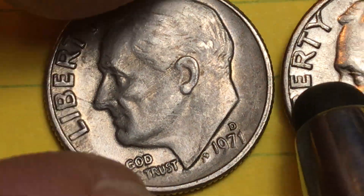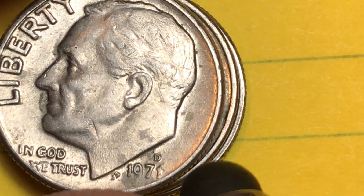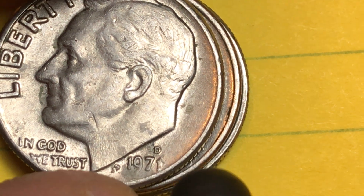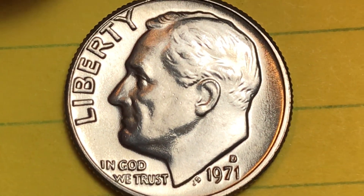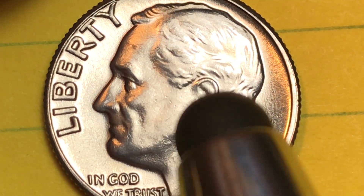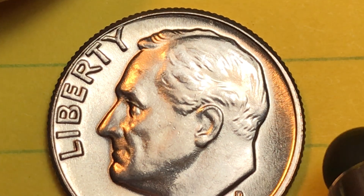The plastic from the uncirculated mint sets sometimes breathes on it or falls apart, giving you this kind of shading. So that's what an uncirculated one looks like. This is the Denver Mint coin. The Denver Mint made 378 million, so that was one of the years they made a lot more at Denver than at Philadelphia. This Denver mint coin in good shape is really pure quality here — unfortunately with little bite marks from another dime that hit the side of it. You're still only talking about 10 to 12 bucks, maybe even as low as eight.